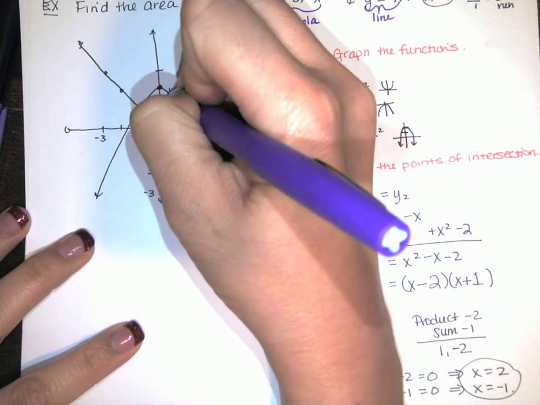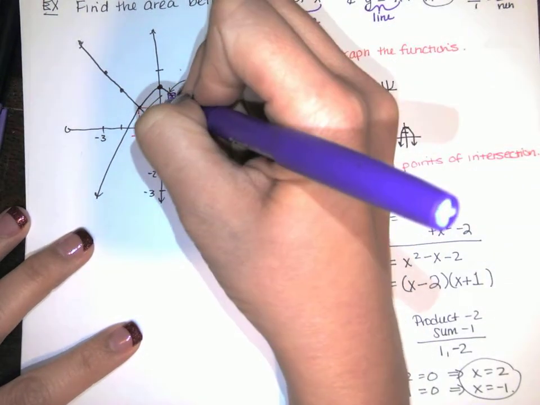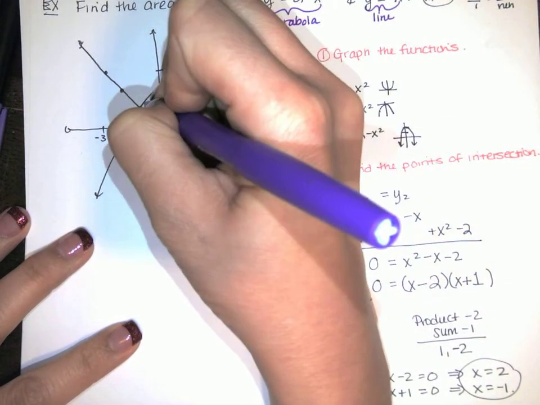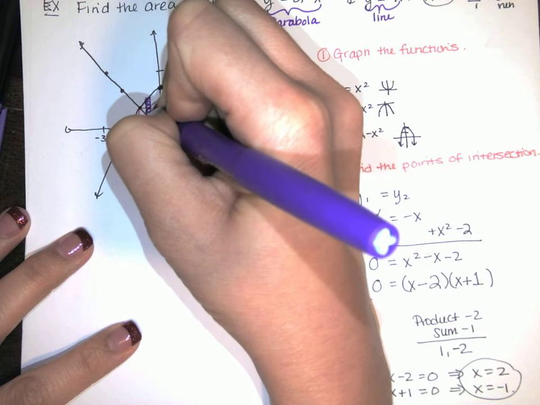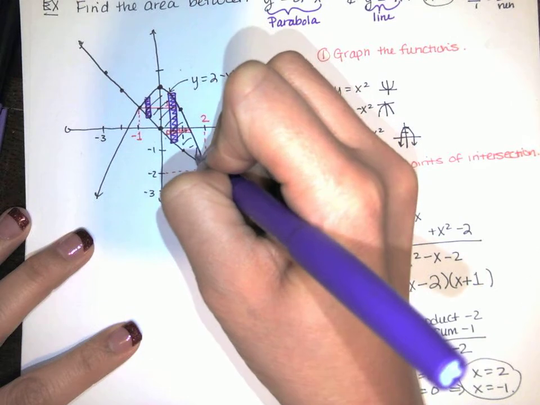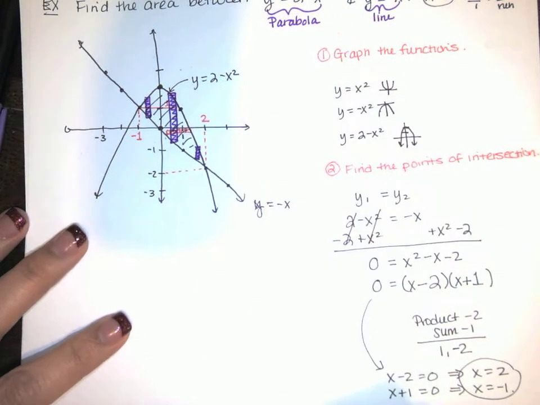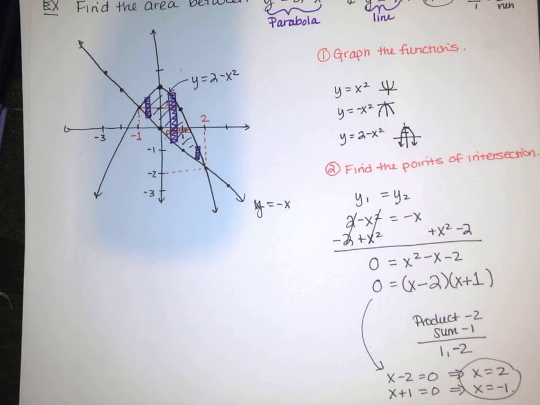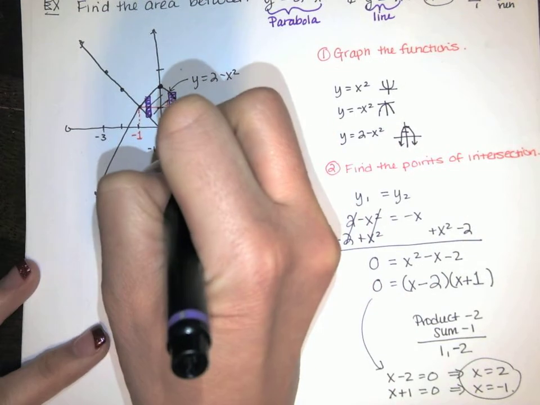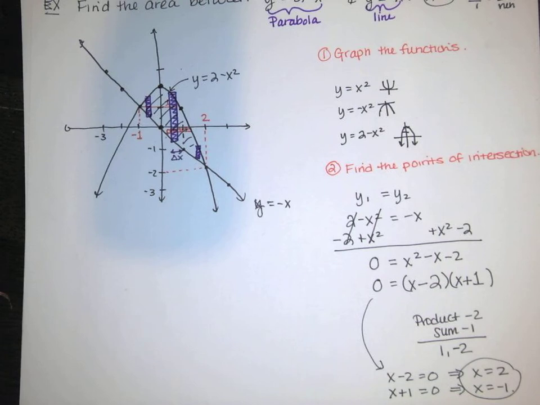Look what happens if I draw my rectangles vertically. That top function is the parabola all the time. Even if I draw a rectangle over here, top function is still the parabola. Bottom function's the line, top function's the parabola, bottom function's the line. All the way across, all the possible rectangles I could draw, top function's the parabola, bottom function's the line. So I know I want to set everything up this way, and if I'm setting everything up that way, the width of that rectangle is delta x, so we're going to be integrating with respect to x.